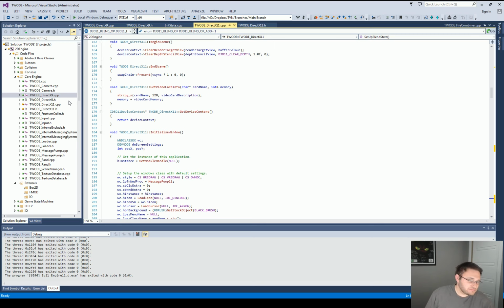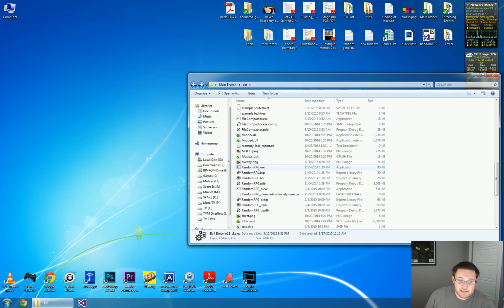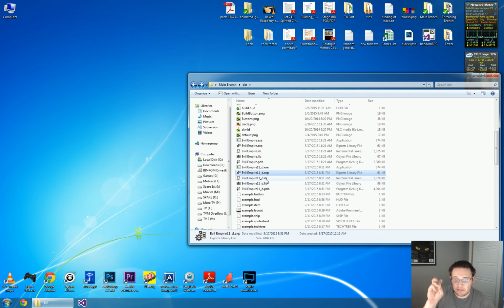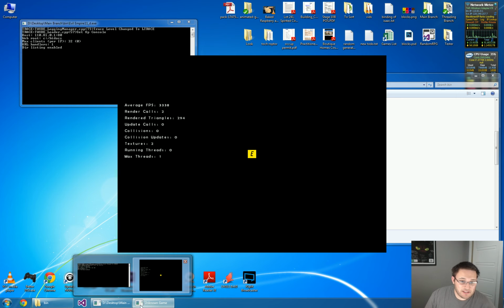But, and this is the most annoying part, so let me just flick you back over here. I got two different executables and two different DLLs now for my engine and the game I'm making. I apologize if the camera's just a little bit smaller on this screen. I know it'll flick between, I couldn't get it exact. But this is DirectX 11. Now you'll see my average FPS kind of hovers about 3500. There's only one thing on the screen. It really shouldn't be too labor intensive on the graphics card.